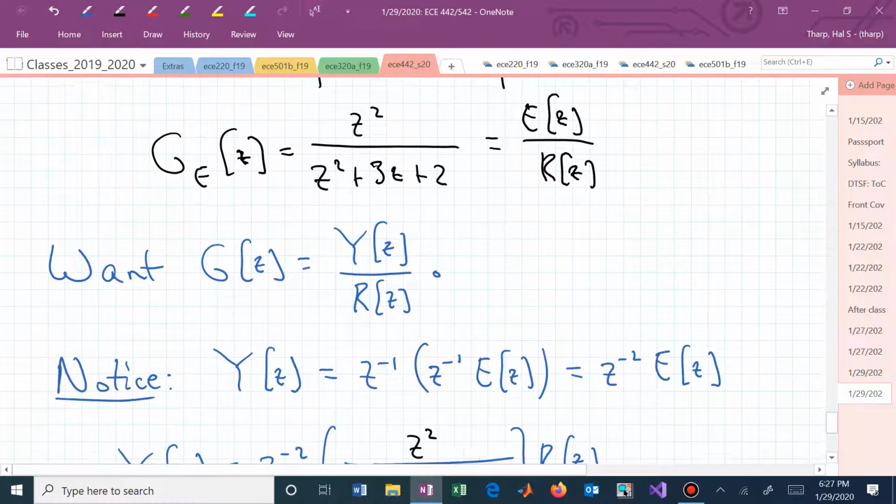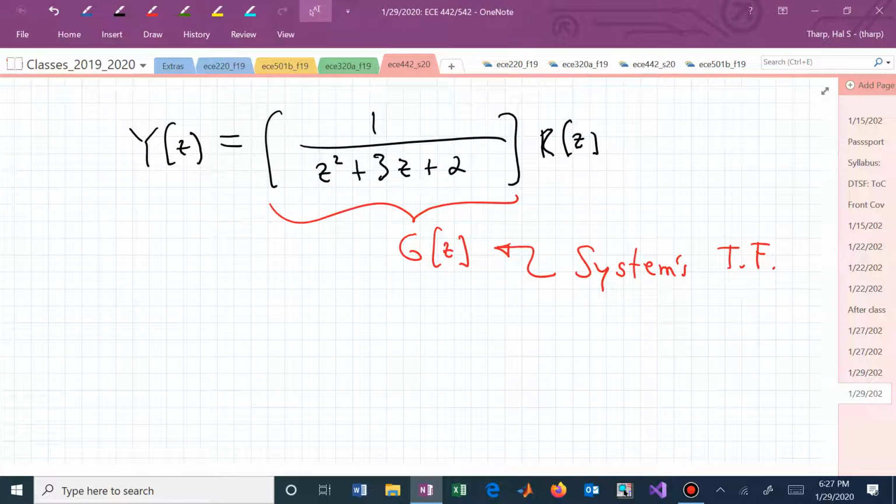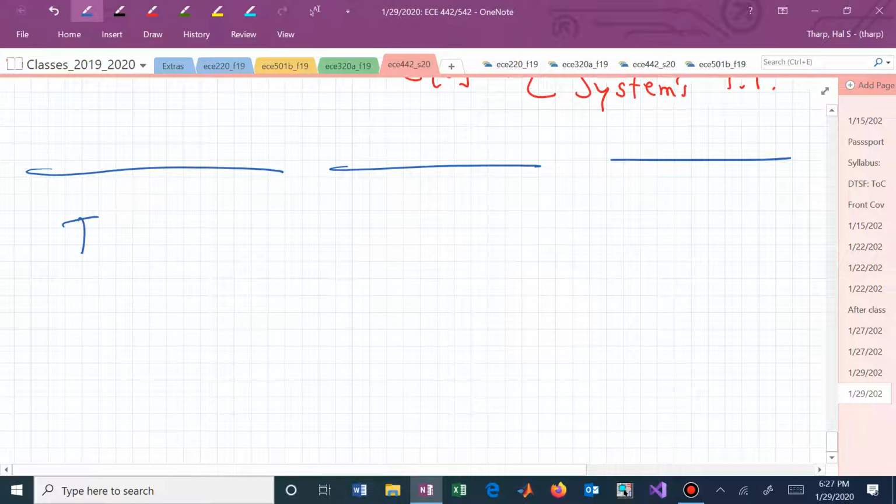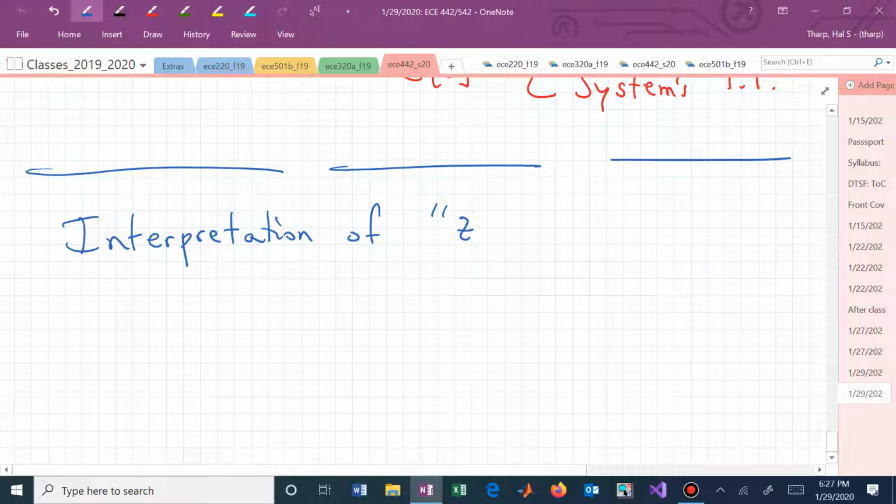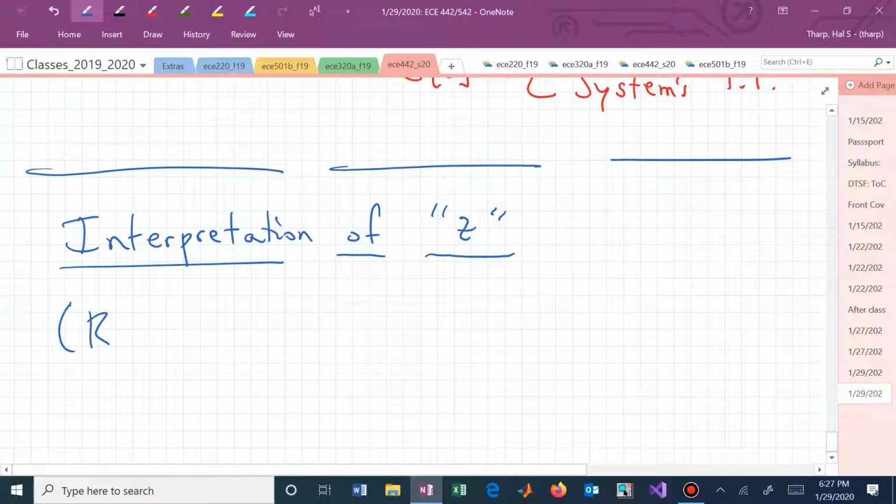Now we have a lot of these Z's floating around, not meaning you guys are zoning out at all, but let's see if we can get some more insight into this complex frequency Z that's now in our transfer functions. Let's now talk about an interpretation of Z. To get some insight into Z, let's rely on our insight that already exists with the Laplace transform complex variable s. Let's recall the Laplace transform.